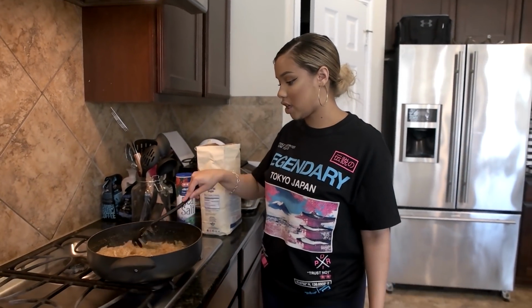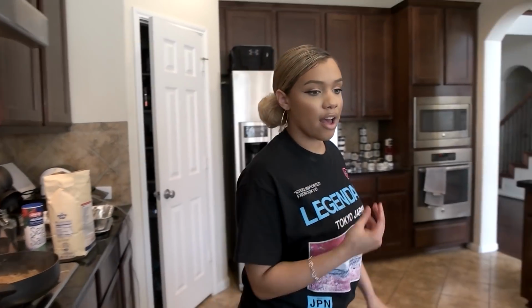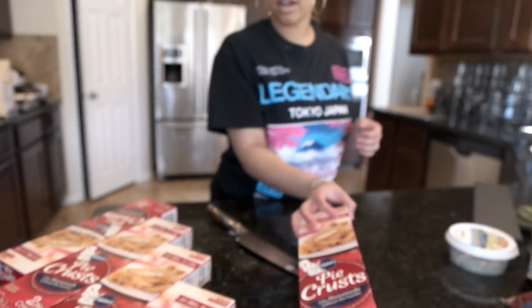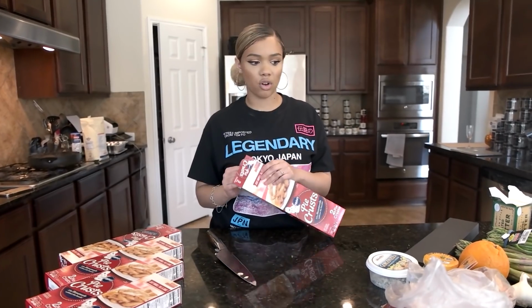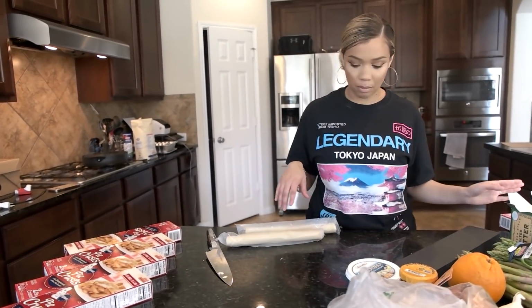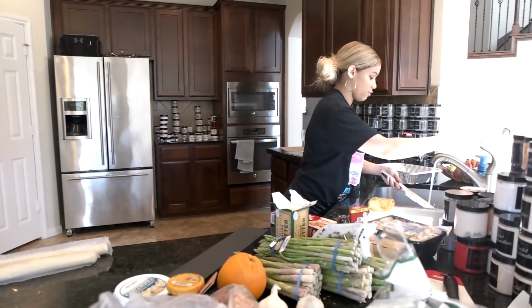We're gonna get a puff pastry ready. So I got 1, 2, 3, 4, 5. You really only need 4, but I like to be on the safe side. And I think I'm gonna start keeping these on hand because there's so many things you can make, especially with the holiday season approaching. So many things you can make with these pre-made puff pastries. I'm gonna rinse my knife off.